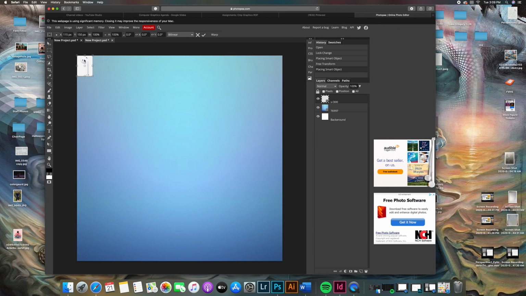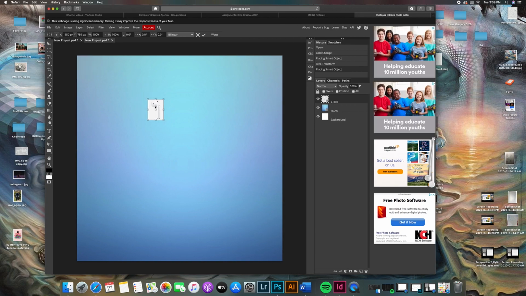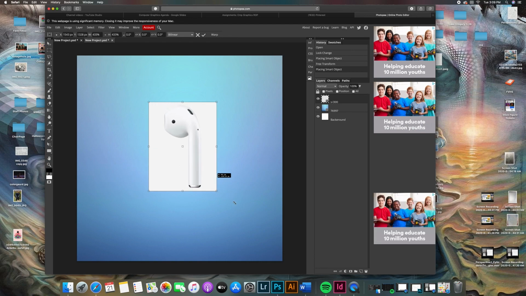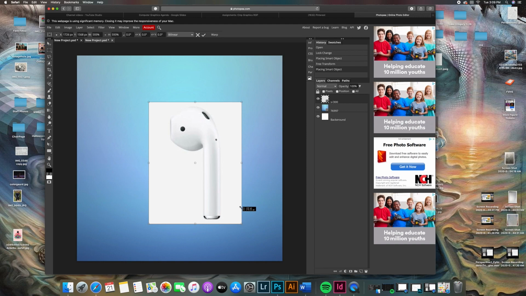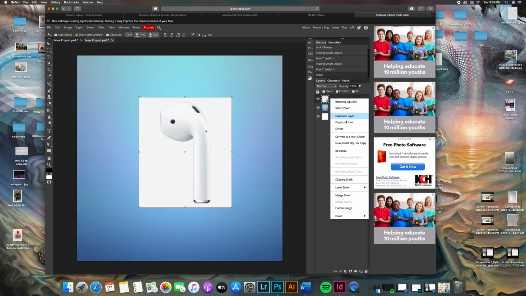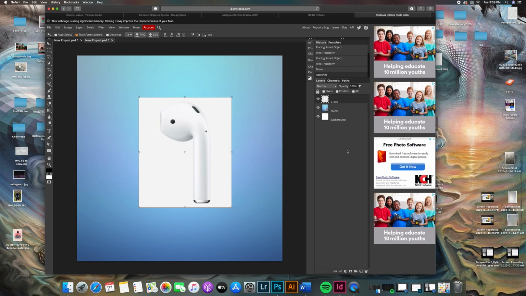And let's say we got the AirPod and we're going to maybe composite that with the goose later on. Hold shift here. Just really quickly, again, smart object, you want to right click, hit rasterize.